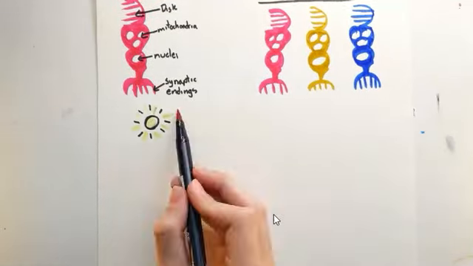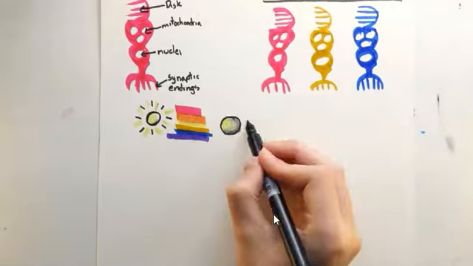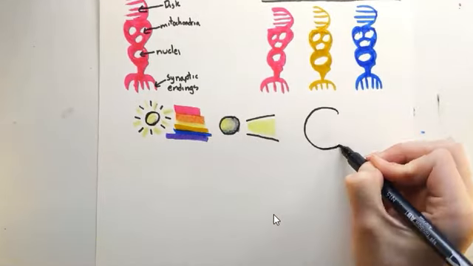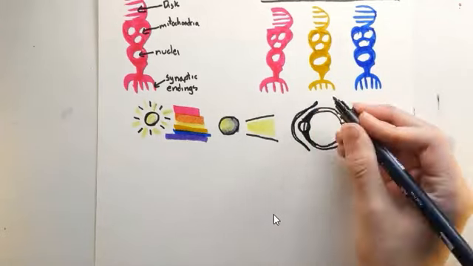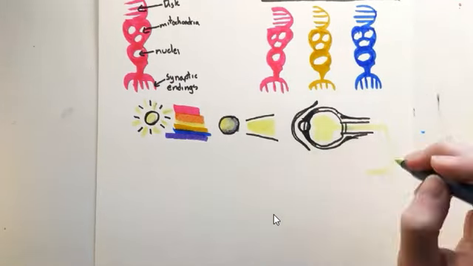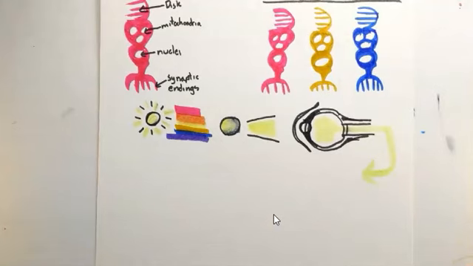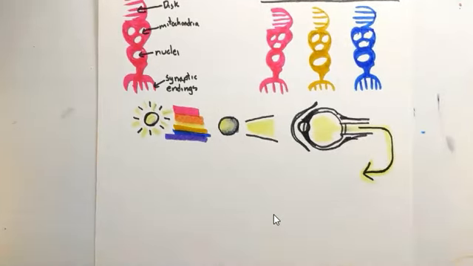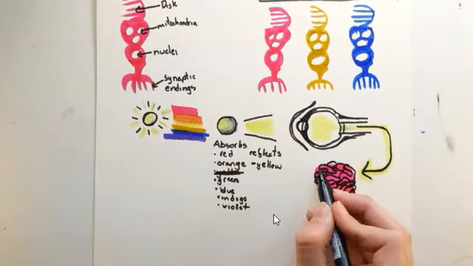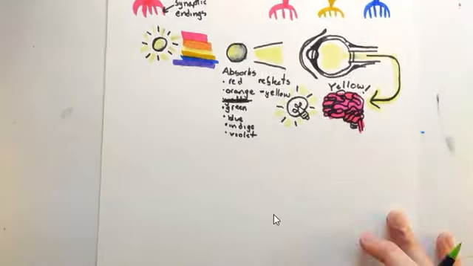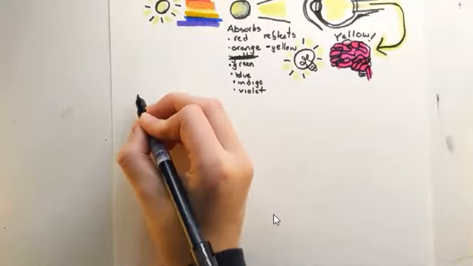When light from the sun hits an object, some of the colors are absorbed by the object. The other colors that are not absorbed then bounce off of the object and eventually reach the photoreceptor. The cones transmit the information to the retina where the ganglion cells interpret it and send the information to the brain by use of an optic nerve. So basically, colorblindness is when you can't see the full spectrum. So types of colorblindness are categorized by how much of the spectrum you can see.